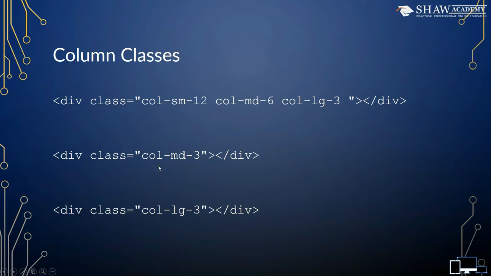And then we can see it down here, and you could have another one, col-md-3, taking up 3 columns on a medium screen, col-lg-3, taking up 3 columns on a large screen. Alright, so that's all for the presentation. Let's actually go in and take a look at the Bootstrap webpage.